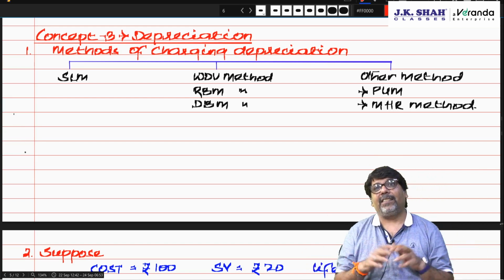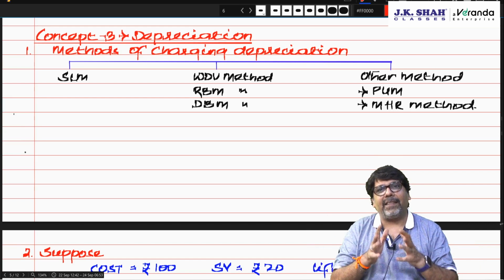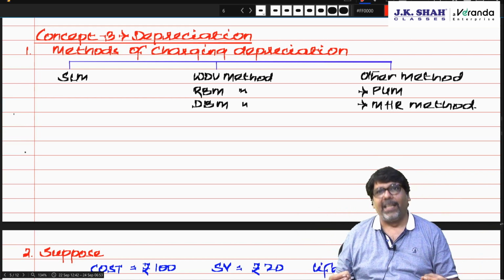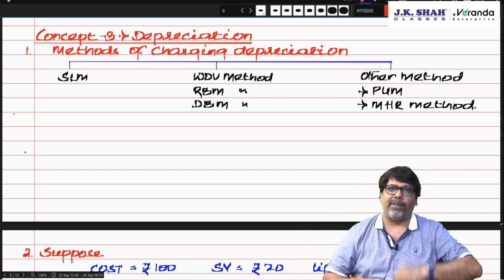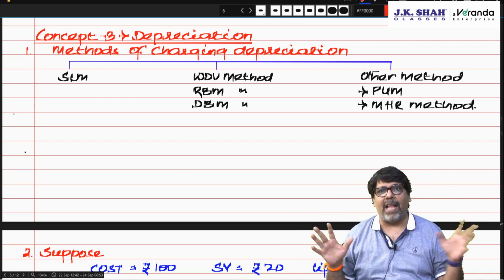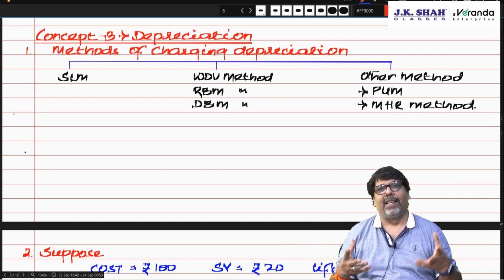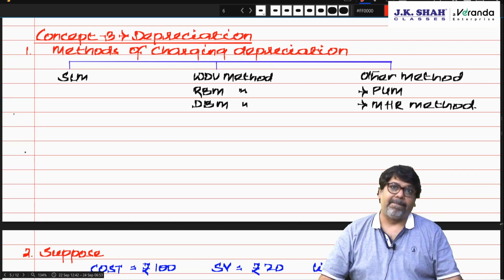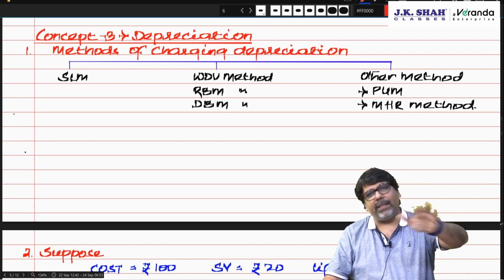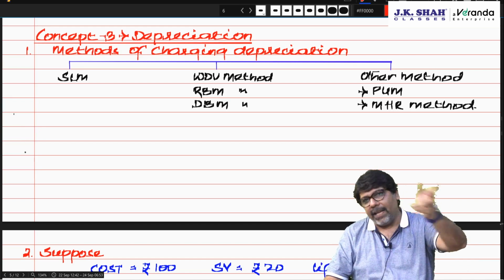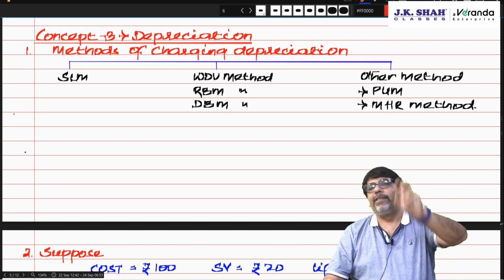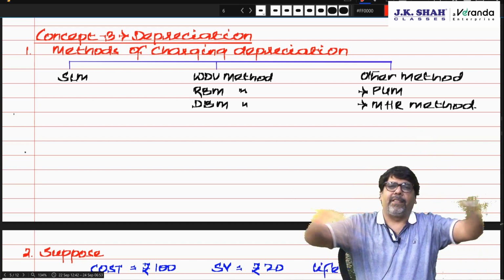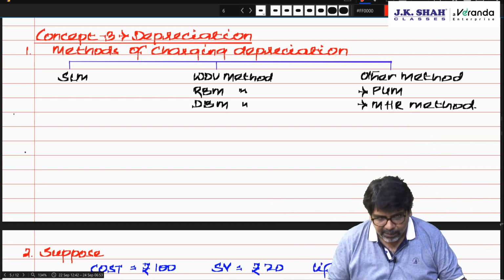So if an asset has a cost, we are spreading it over its useful life. That is depreciation. If the value of asset decreases because of wear and tear, efflux of time, obsolescence, then don't you think they are indicators of impairment? So that definition has become obsolete. That definition is not written in AS also or Ind AS also. So we will stick to a definition of depreciation as the cost of the asset which is spread over its useful life. Now charging depreciation.